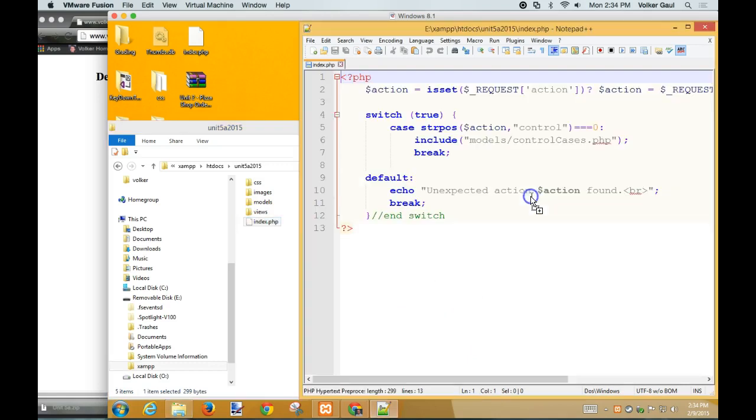Anyways, we went in here and we said, does the action variable start with control? Used a triple equal sign because if control is not there, action returns false. Unlike some languages, this string pos does not return a -1. It returns false if it doesn't find what you're looking for. False and 0 are the same value. We do a double equal sign on that. It'll match whenever it's not there, which is the last thing we want.